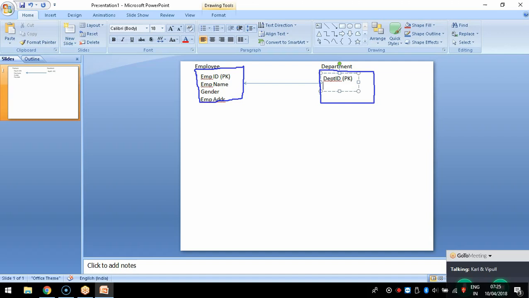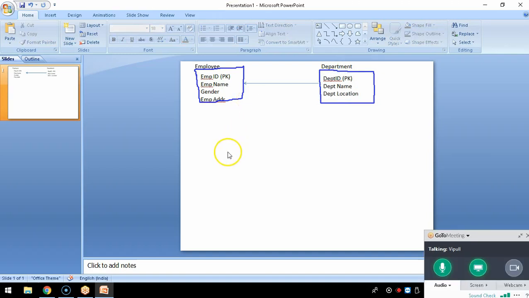Okay, so the same is the case for department. So we have department ID, and like we were saying, there has to be something called department name. Now, name is a text field which can repeat, so it's not a primary key. Then what else can be there? Department location maybe. Okay.